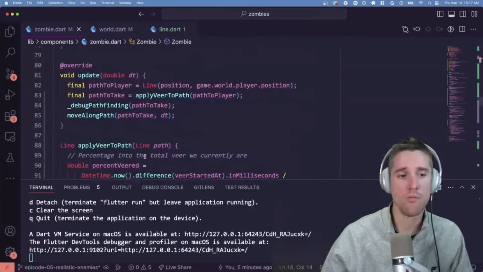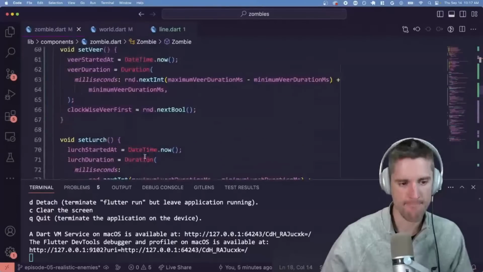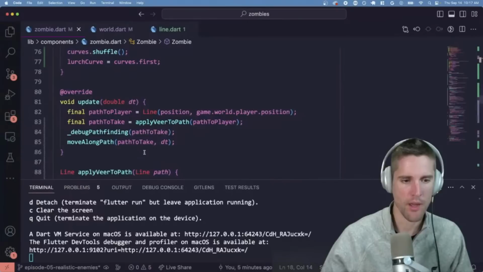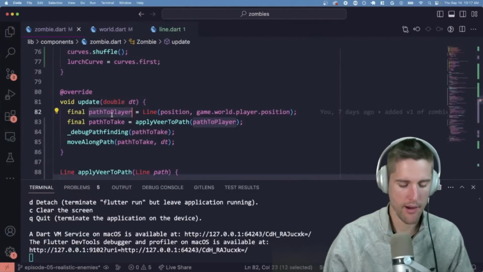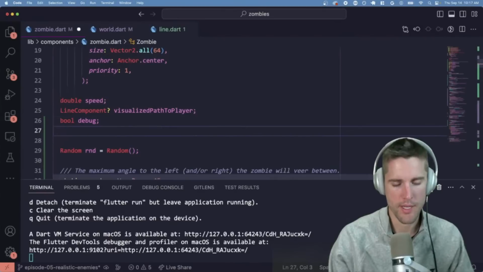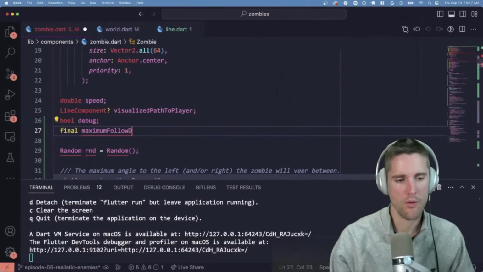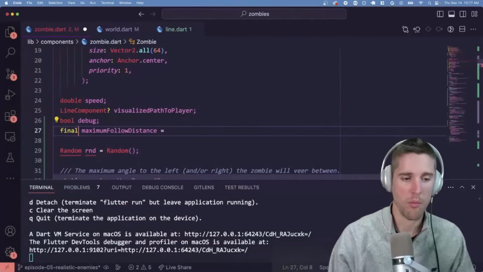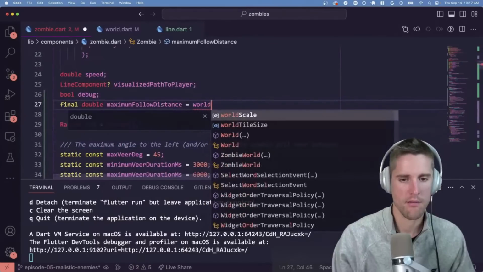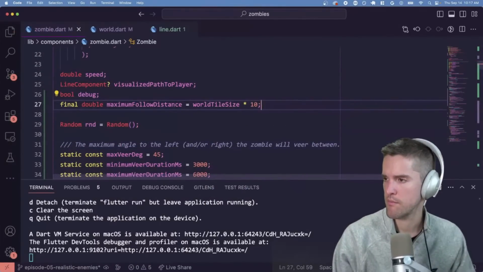So I think they can have two modes. One where they are tracking the player and one where they're wandering. And in the update method is where I think we would handle this. So path to player, we could have a maximum follow distance. So final maximum follow distance, and this is a double, is the world tile size times, I don't know, 10 squares or something.